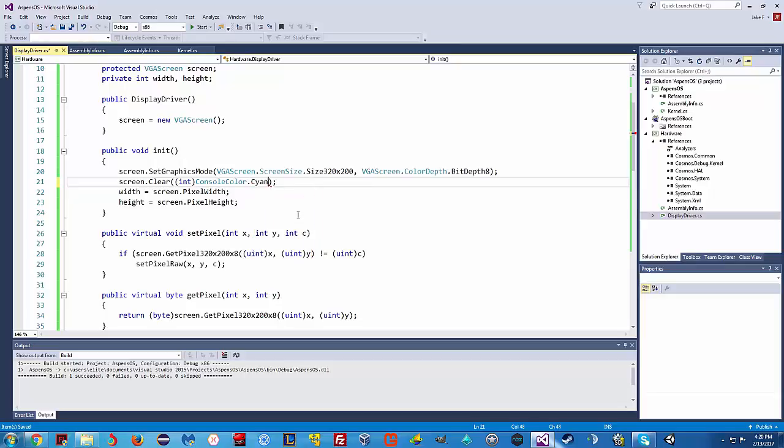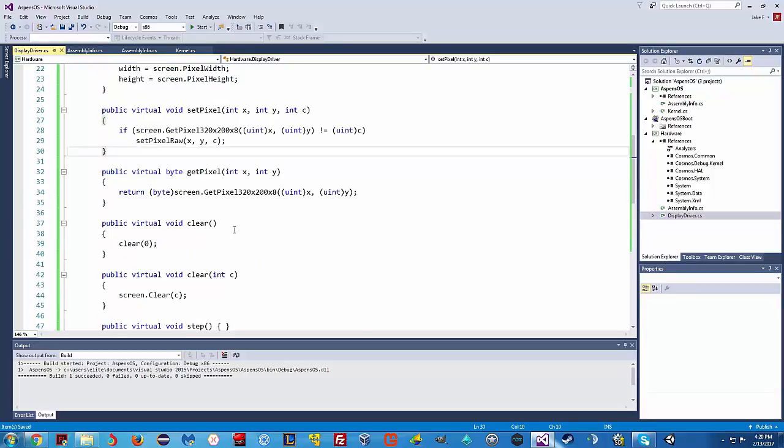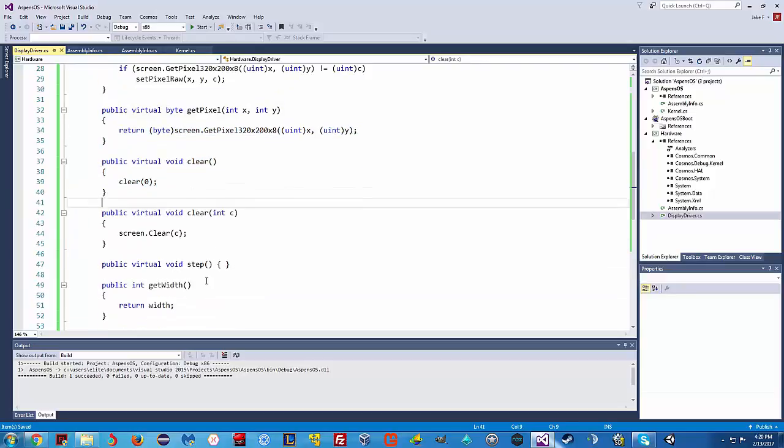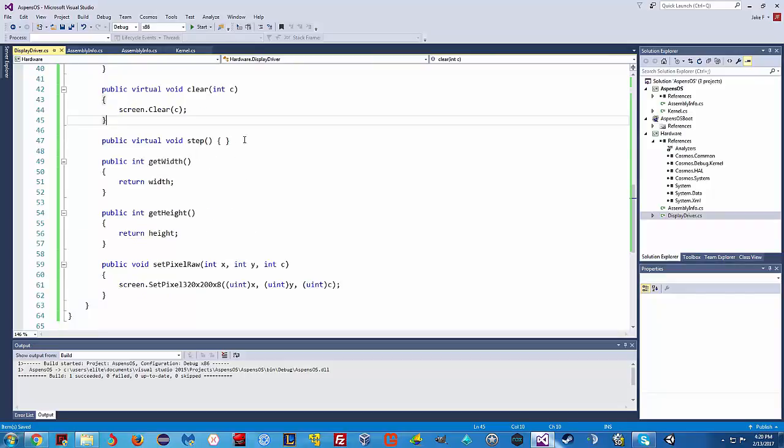I'll even try it here to make sure that I'm not telling you guys false information. So clear, we're doing the same thing. And here we can clear it with a color that we choose. So here we could also use the ConsoleColor enum, just cast it to an int. Get width, get height, basic stuff.